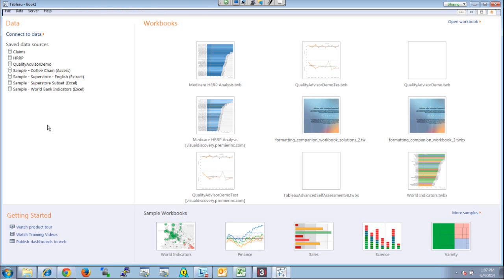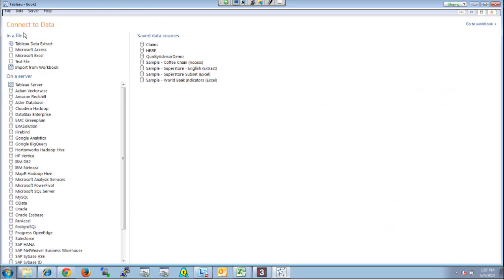And I'm just going to show you how you connect to the data with Tableau. What kind of data sources are available in Tableau. So on my screen you can now see that one of the great things that Tableau has done is opened up access to data with all kinds of data sources. So you can see Amazon Redshift, you can see the 2 big players in Hadoop, Cloudera and Hortonworks, you can see Google Analytics and BigQuery, you can see the traditional data warehouse appliance players like Greenplum, Vertica and Netezza, and you also see all the other traditional databases.